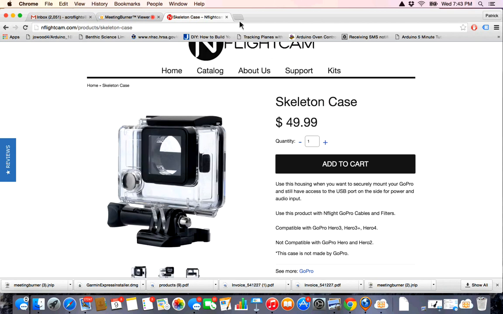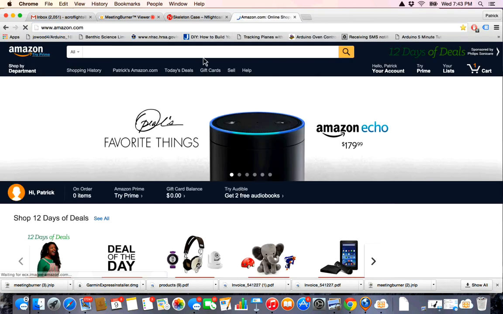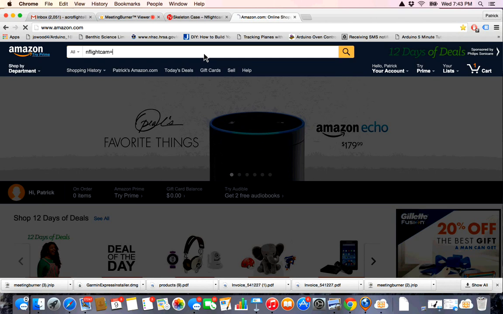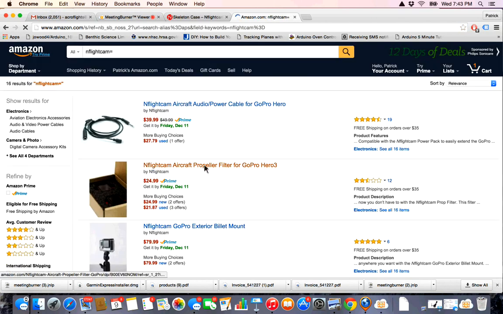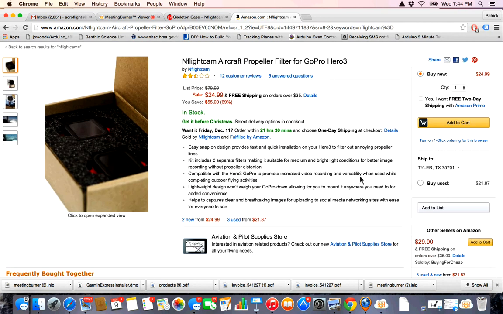That's one option. Another option is you can go to Amazon.com, type in Nflight Cam, and right here, our Nflight Cam aircraft propeller filter for GoPro Hero 3. $24.99. You can pick these up. They're available on Amazon Prime.